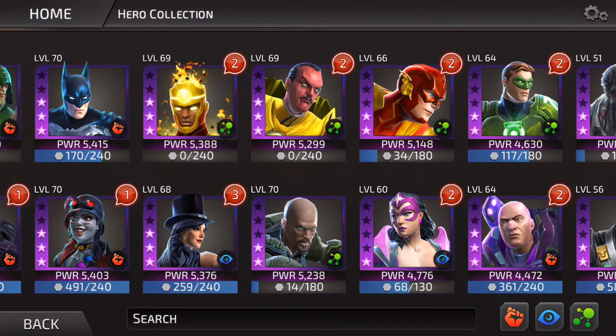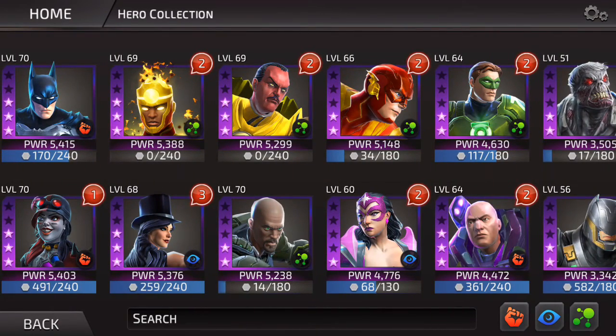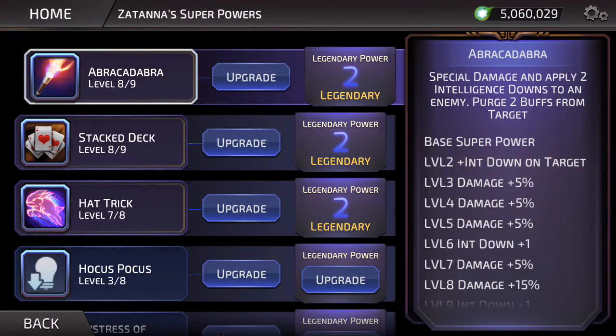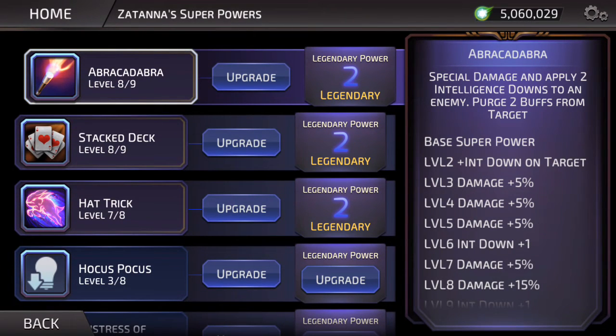Yeah, I have Zatanna. I could legendary for her. She's amazing for PvE, not so much for PvP. Same with Sinestro. They changed his skill sets. I'm going to just show you how my Zatanna looks. Basically, Abracadabra, I put on a legendary: apply 2 intelligence down to an enemy, purge 2 buffs from target. So every single base attack she does, she applies 2 intelligence down and removes 2 buffs.